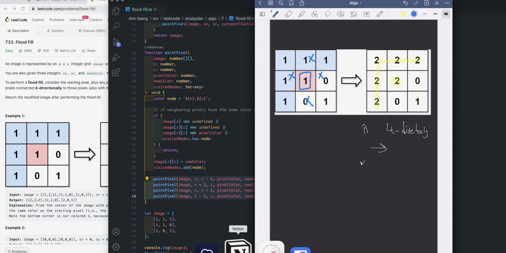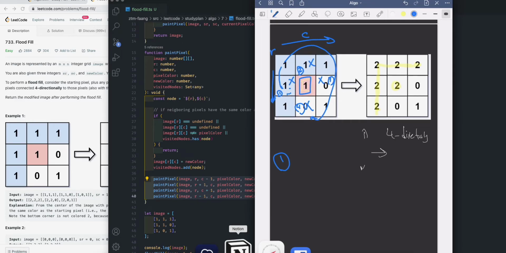So if we go from left to right, like if we were to go clockwise, assuming this is the column and here is the row. So this pixel here, let's call this 1, this 2, this 3 and this 4. So pixel 1 is at the same row, but the previous column, so it's C minus 1.